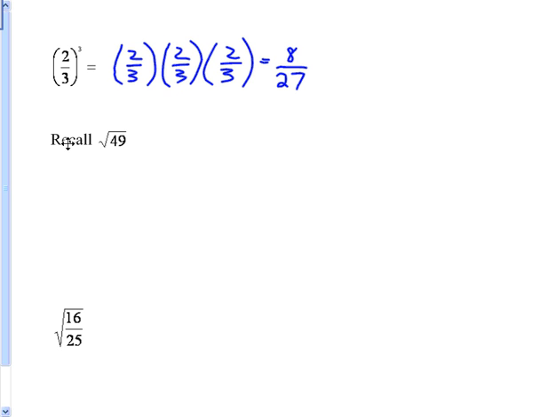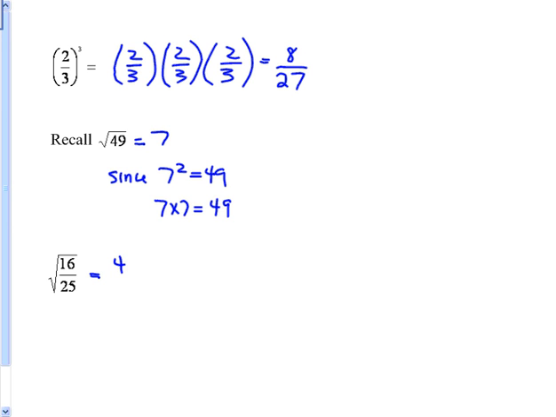Now, one other thing. Square root of forty-nine. Let's remember from way back in module two. Square root of forty-nine really means what multiplies by itself to give me forty-nine. And that is seven. Since seven squared equals forty-nine. In other words, seven times seven is equal to forty-nine. Okay? So, if I look at this, what multiplies by itself to give me sixteen twenty-fifths? This is really saying you can think of it separately. And say, okay, well, what multiplies by itself to give me sixteen? Well, sixteen is four times four. So, it would be four. What multiplies by itself to give me twenty-five? Five does. That's five times five. So, that would be four-fifths.